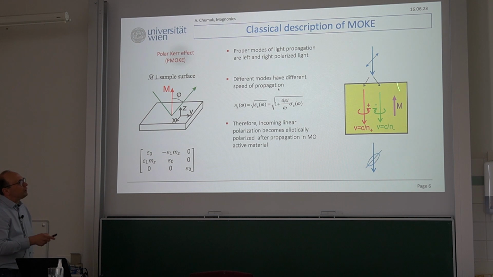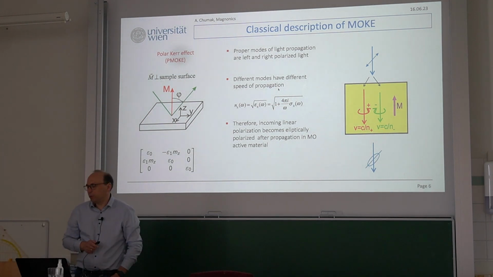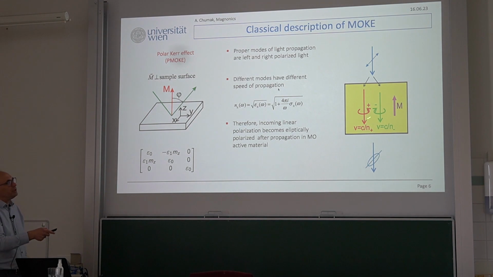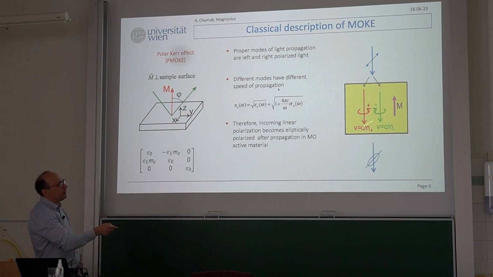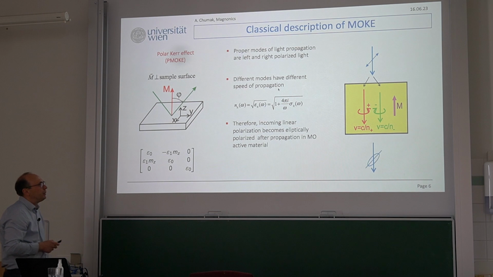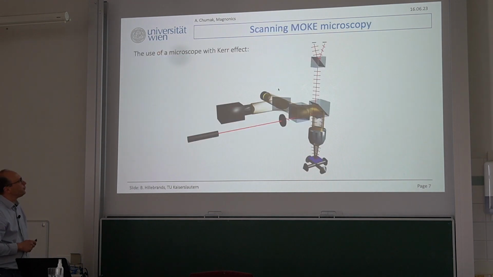Good, so this is more description, not so suitable for MOKE, but for Faraday, that you can always split linearly polarized light into two circularly polarized components with opposite polarizations. When, for example, their group velocities are different, then whenever you send linearly polarized input light, the output light will be elliptically polarized.